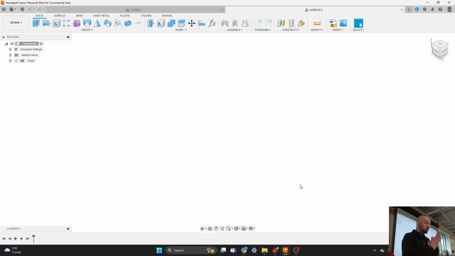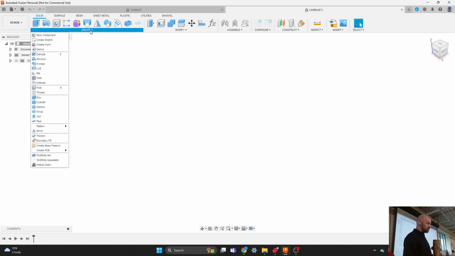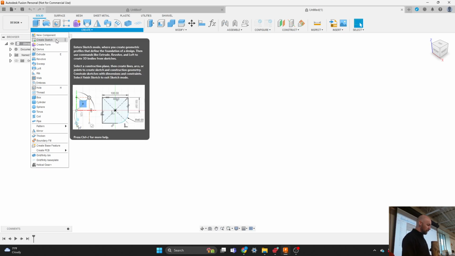So today, tool paths by popular demand. In order to make tool paths, we first need to have a part in which our tool can path around, which is not an adjective, but whatever. So we're going to first draw a kind of silly looking part here. In order to draw our part, let's go ahead and start by creating a sketch. So I'm going to click on Create Sketch.